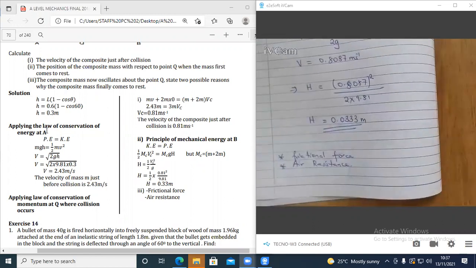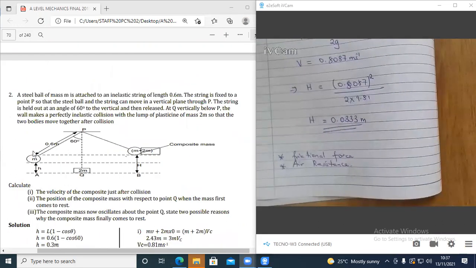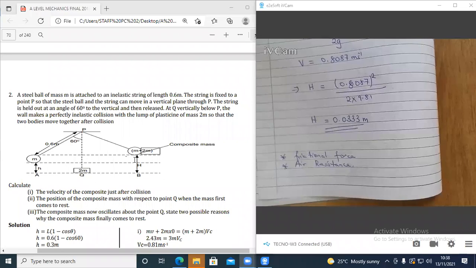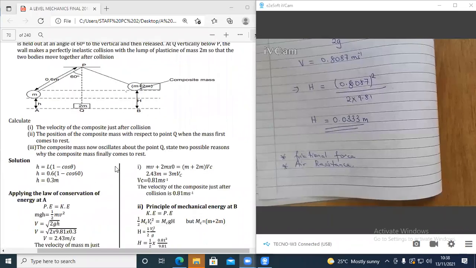So for this one, why do we consider this? Because the ball was not like a bullet. This was, again, a ball first suspended to a given angle, then released. So that's why we have to cut it for that height. That's why it's different from when the bullet is fired.